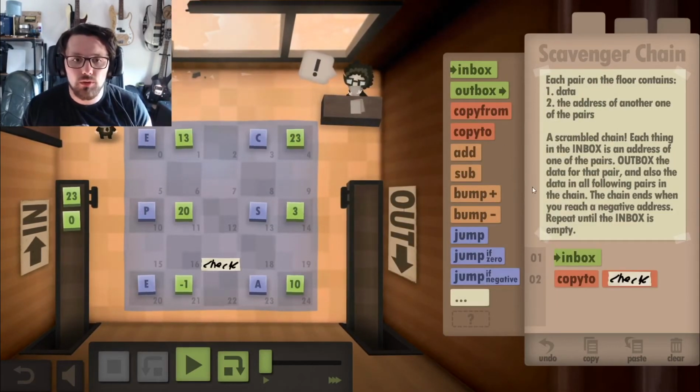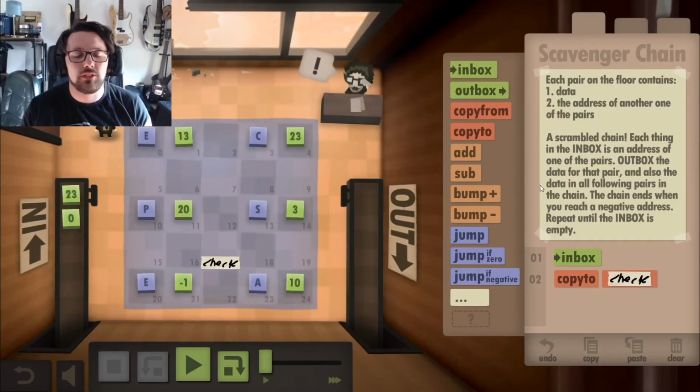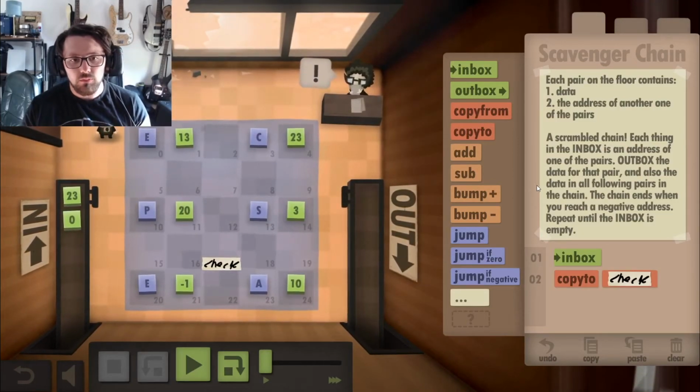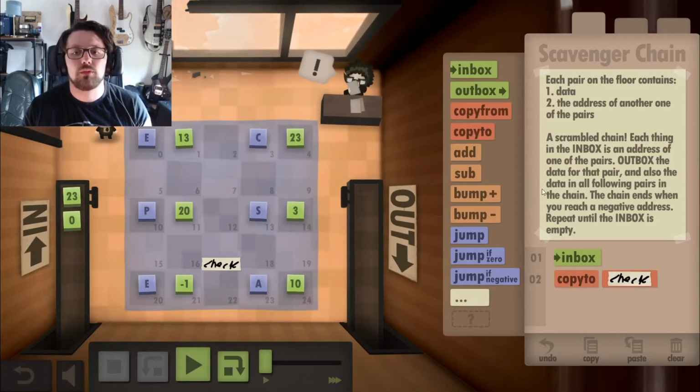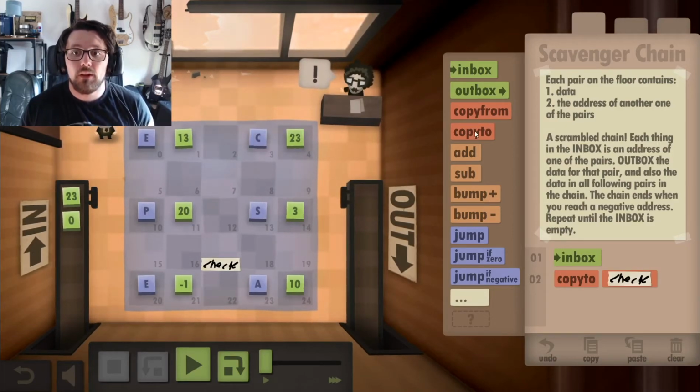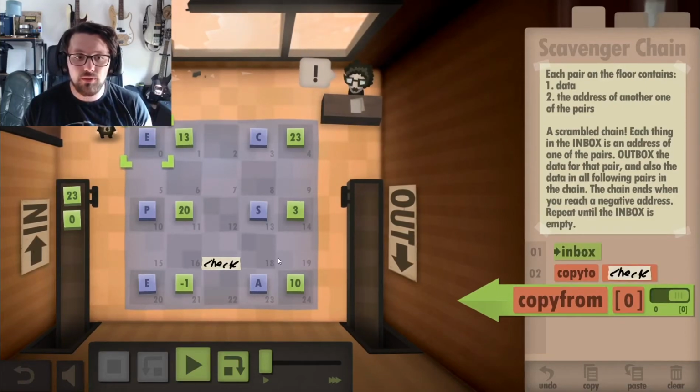Then what I want to do is I'll have a number. So I want to copy it from the reference of check.